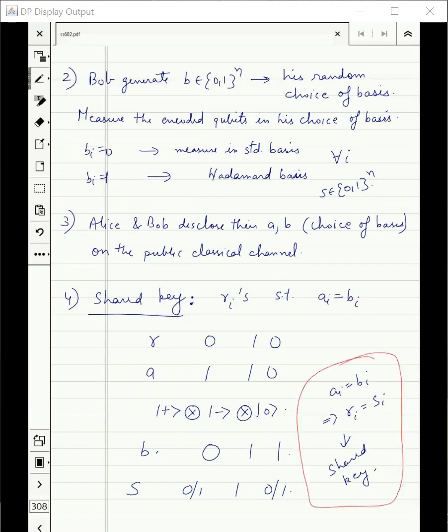Let's not worry about the security, but this fact that in the end, they will have whatever shared key, they will have the same things at the same place. That is not questionable. Definitely at the end of the protocol, they will have a shared secret, a shared random. That should be clear from this. Do I need to explain it again? Anyone raise your hand if I need to explain it again.